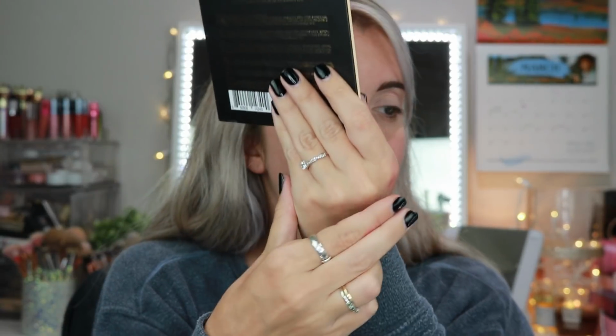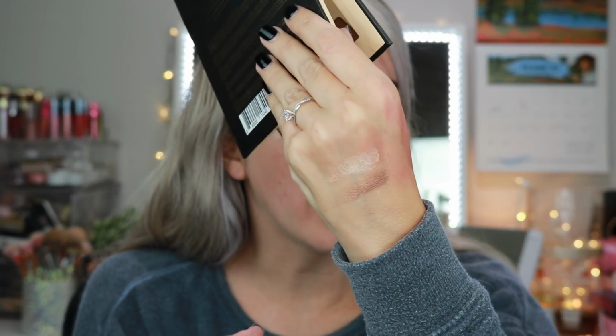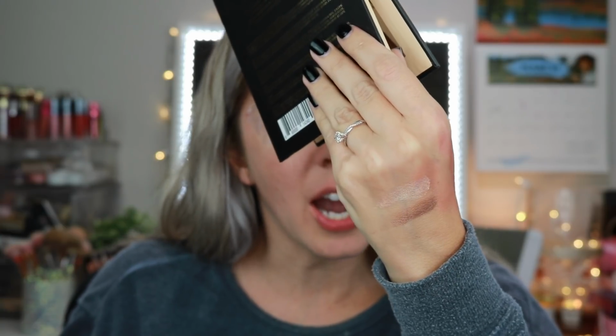I definitely think that their shimmers are a little lackluster because this is Champers and Bronze. They're very, very lackluster. If I put them right here, you guys can just see, again, they don't shimmer compared to other palettes that are out there that have really, really high shimmers when it comes to their products. So like I said, maybe it's not about the shimmers. Maybe it truly is about the mattes and how well the mattes can perform. Because like I said, you can add a shimmer from any other palette that you have to make it work. But so far, this is really, really pretty.